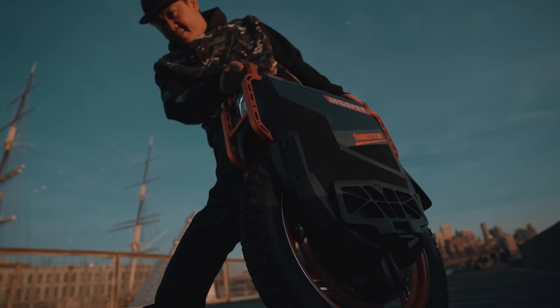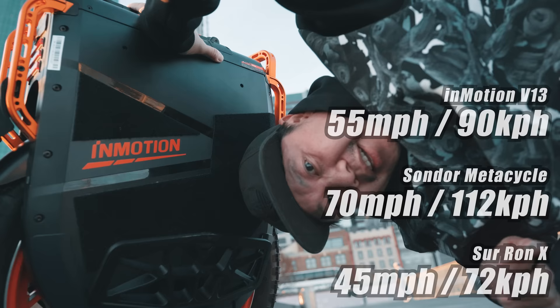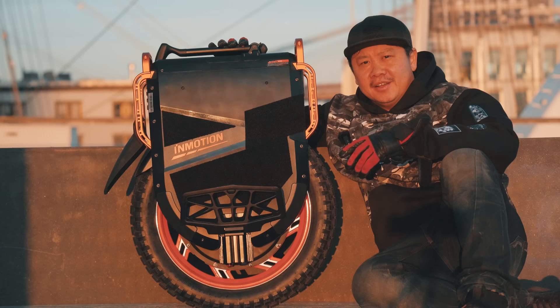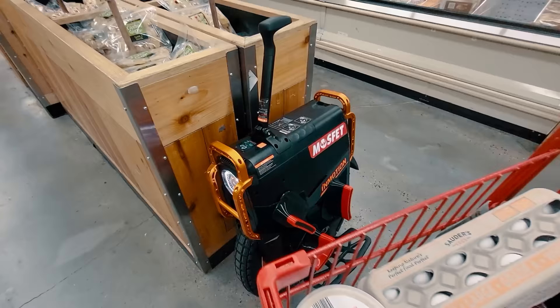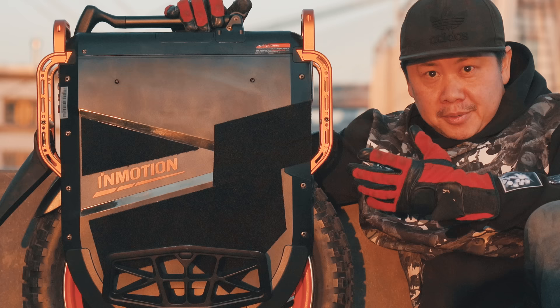The V13 has a cutout speed of 55 miles per hour, as compared to 70 on the metacycle and 45 on the Sauron X. This is a unicycle that's actually capable of highway speed — all of that inside a 120-pound package with a 22-inch wheel. It is large for an electric unicycle, but small considering what it's capable of. I doubt you'll be able to walk down the frozen aisle of your local supermarket with anything remotely this powerful, but you can with the V13.